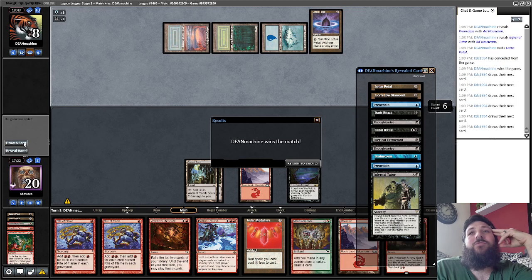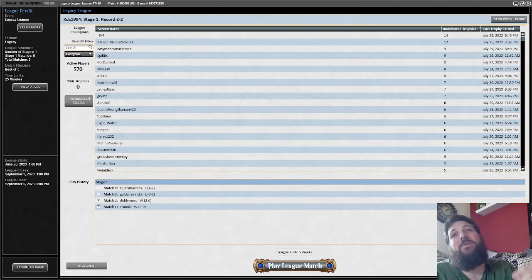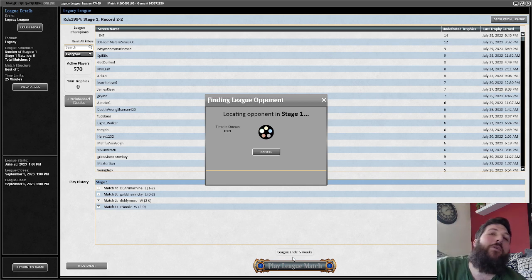1, 2. Draw a card. Past in Flames. I mean, that could have gotten there if we had one more turn. So we're 2-2. That's kind of a bummer. We're going into the last round. Let's see what we can do.